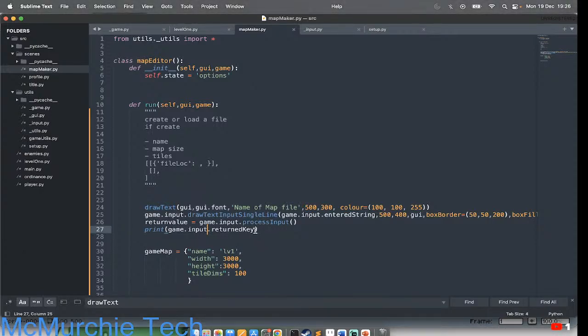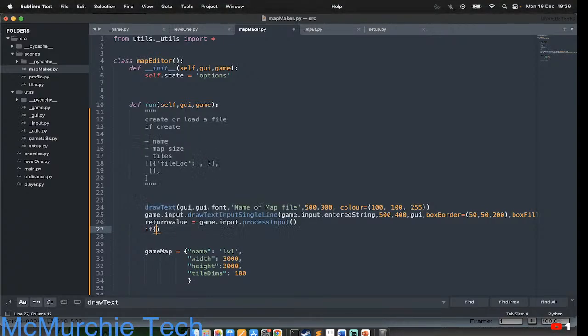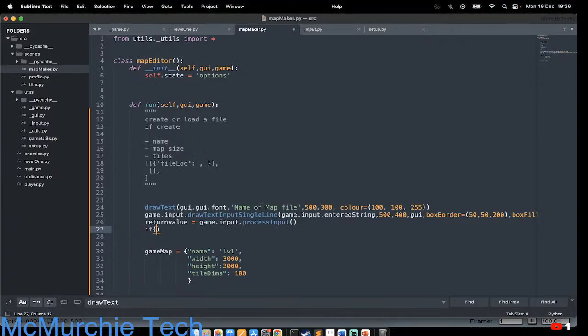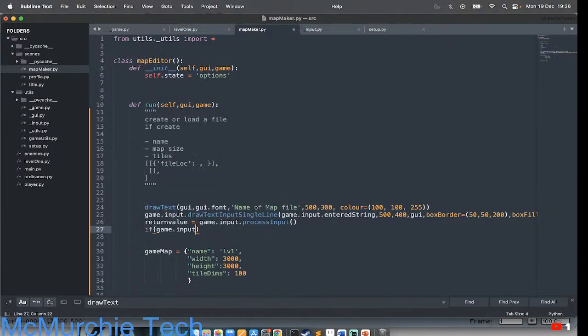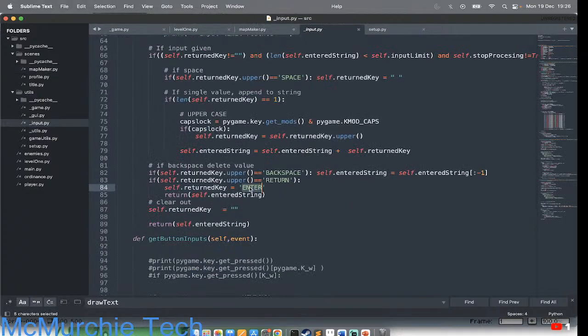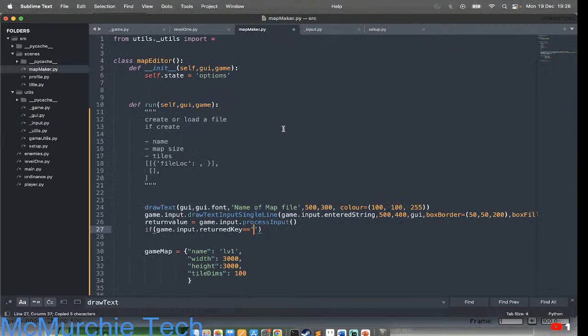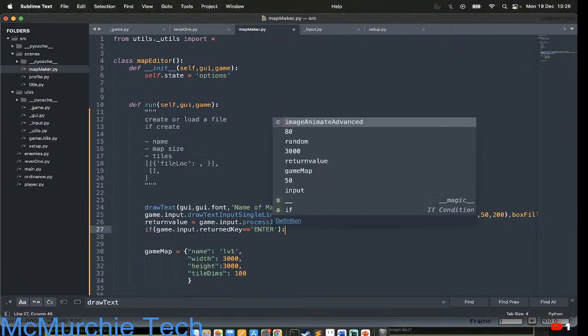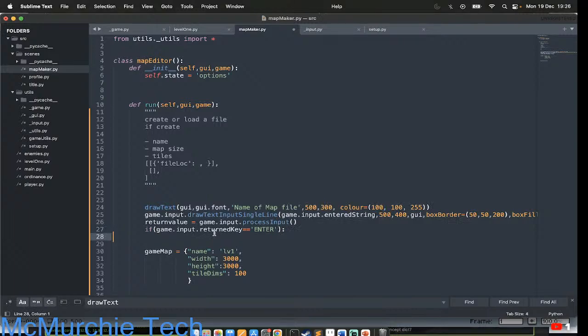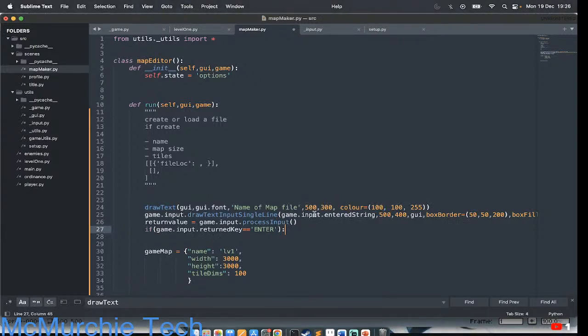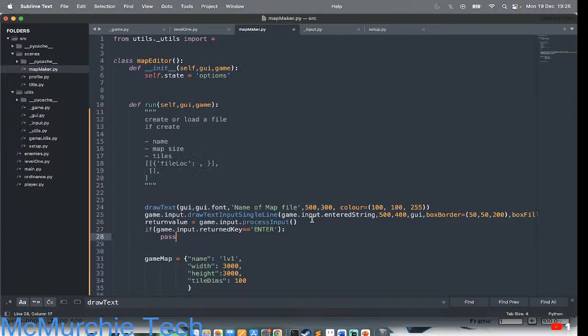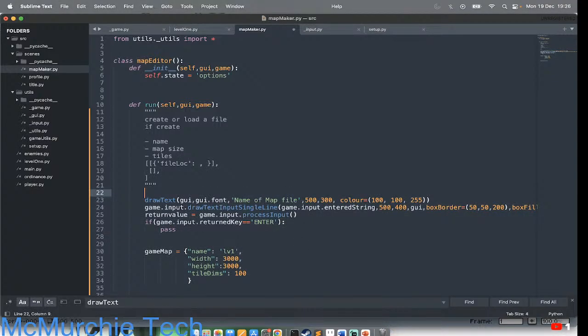So basically it's if game.input... not really well coded. It was a while back. I could probably do a lot better now, or could have done a lot better then. I was probably just rushing. So then I just go like, pass, which would be the next question. So we get the list of questions.